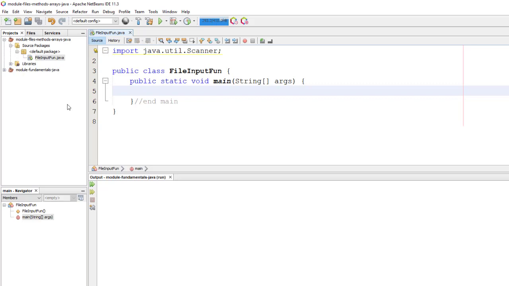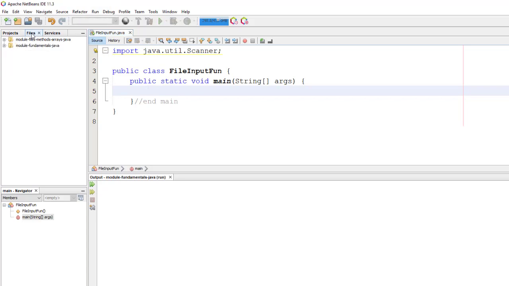The easiest way to create a file from here, you could go into the Windows file system, or whatever platform you're on, and go into the project and create a file that way. But I found the easiest way is over here, where we have the different tabs: projects, files, and services.